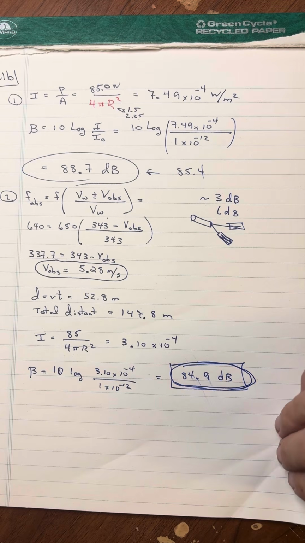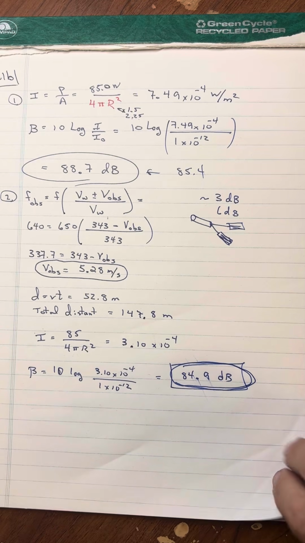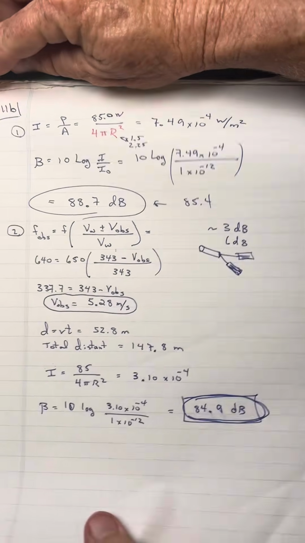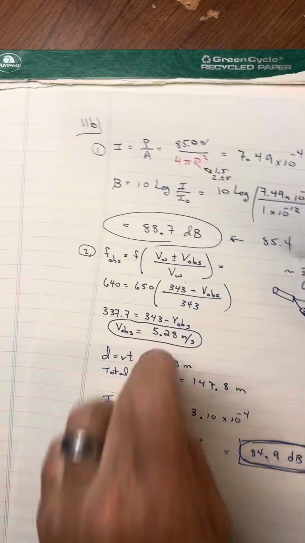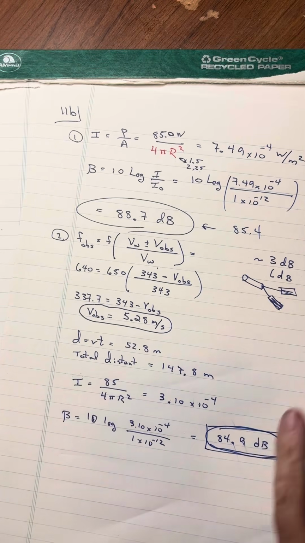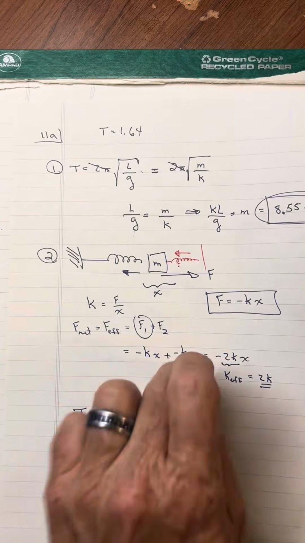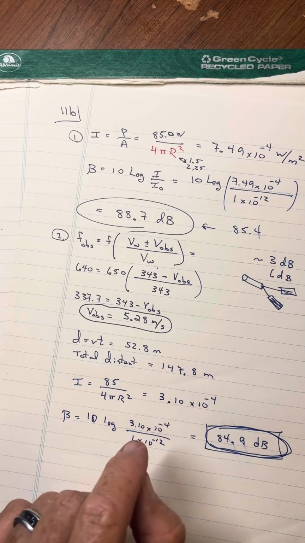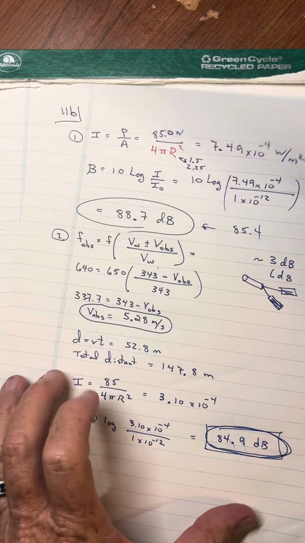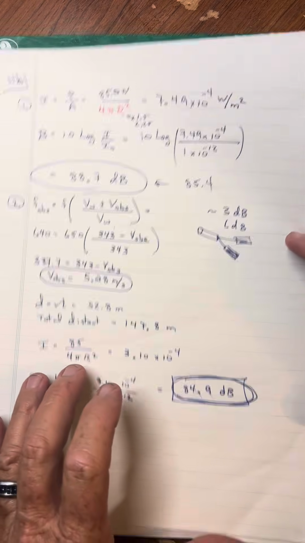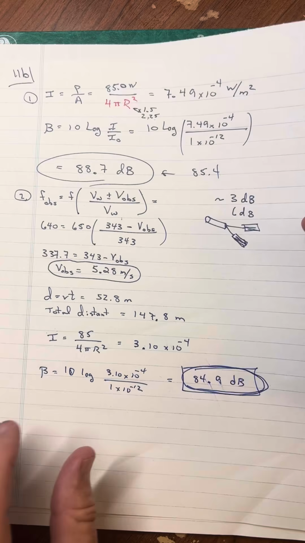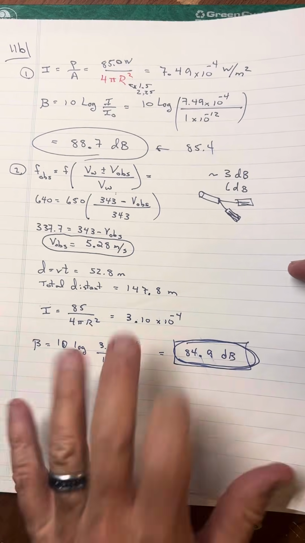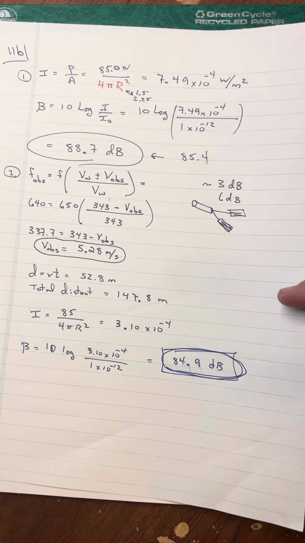All right, well, there is 11B, and you can see that the part 2 on this one, as well as the part 2 of this one, hopefully give you a little bit of a challenge. Not so much that it has a negative impact on your grade, that you still learn the physics, but a little intellectual piece and challenge that'll stretch your mind a little bit. And so I hope those were good.